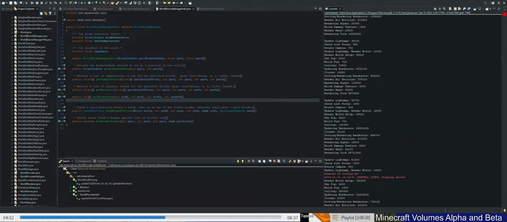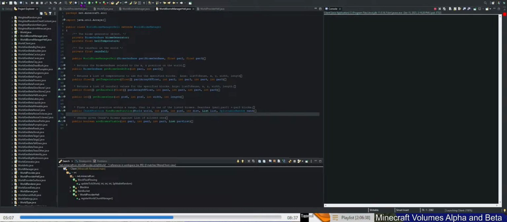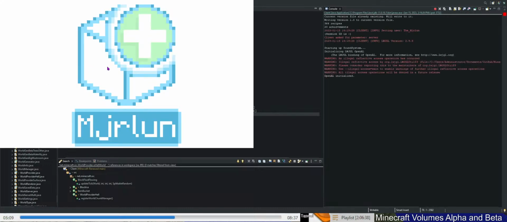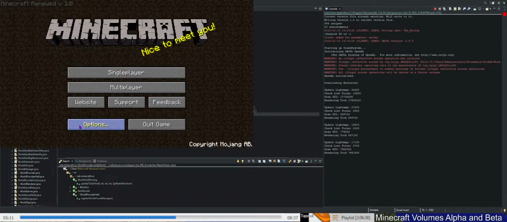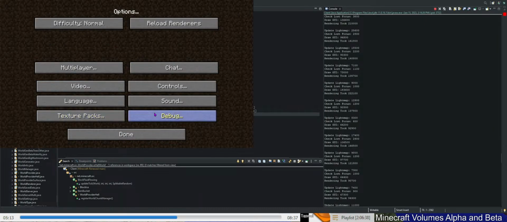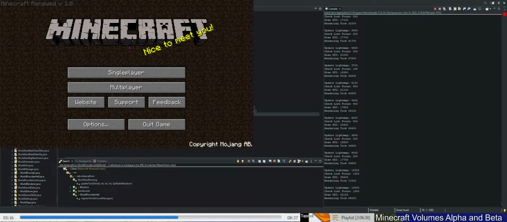Sorting, okay. Why is updating the renderers taking so long? Why is it constantly updating, I guess, is the other question.